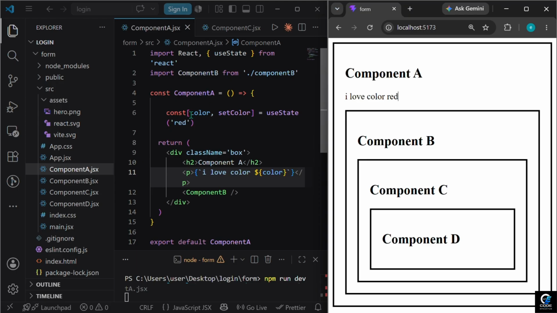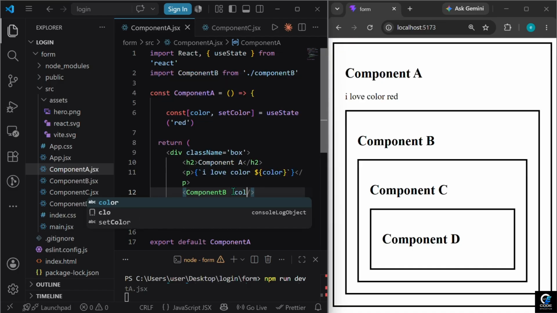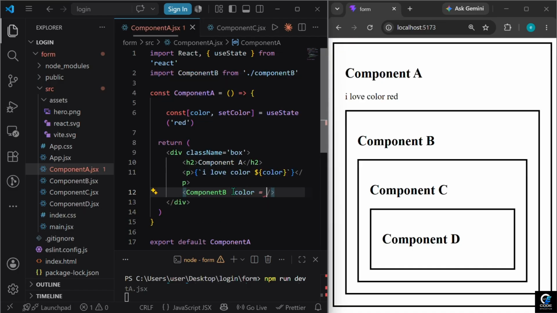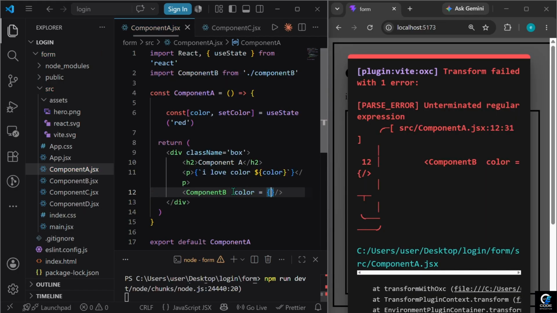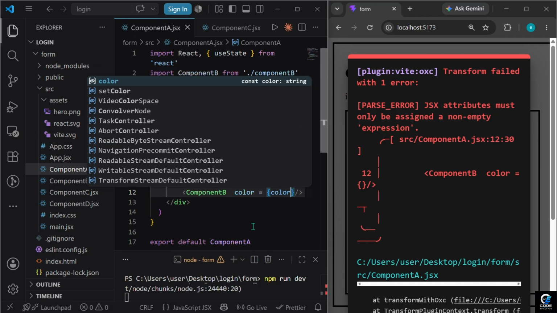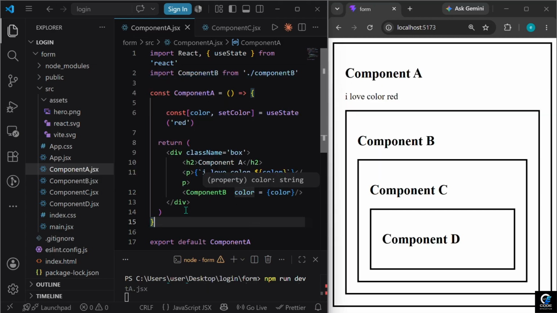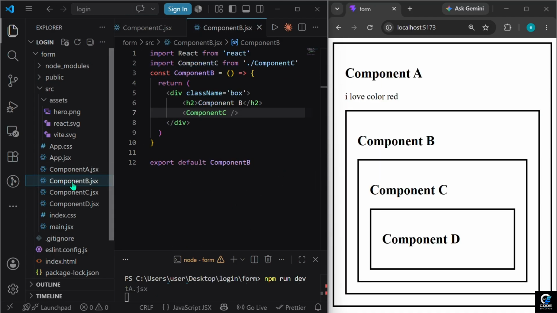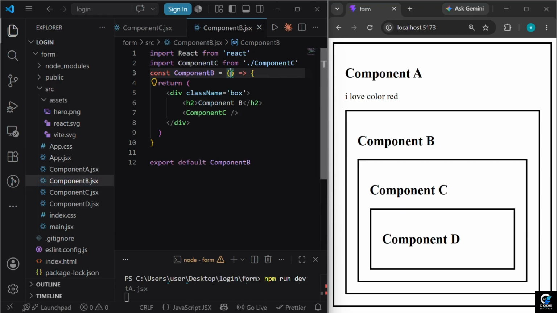If we want to access this value in component D, we'll have to use props, which will pass through B, then C, then D. For example, we can say color equals color. We have passed some props to component B. In B, we have to use props as parameters.